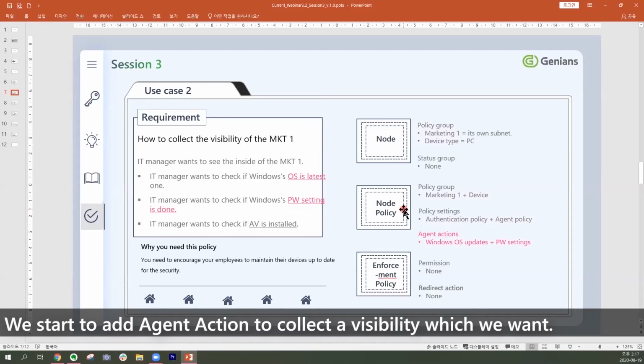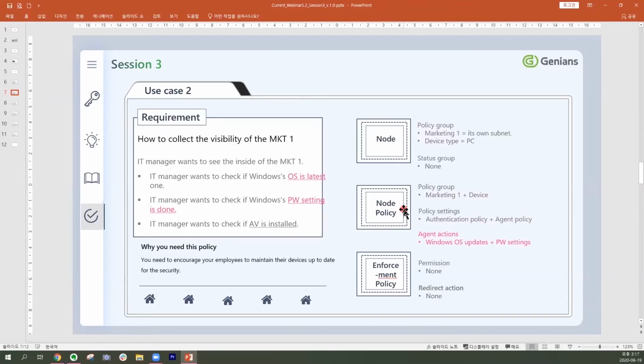Agent actions function to collect and gather information from the devices. So the second use case requirement is that the IT manager wanted information on whether the OS is the latest one and on password setting. So we move to the agent action and then add two agent actions into the policy.